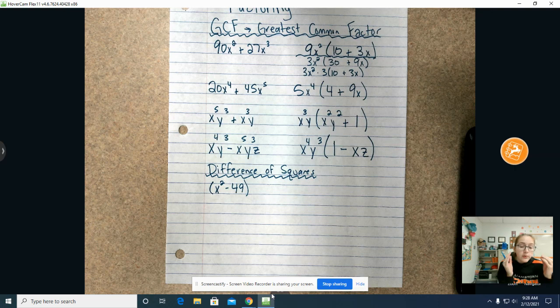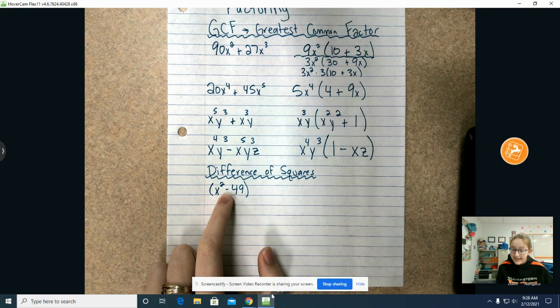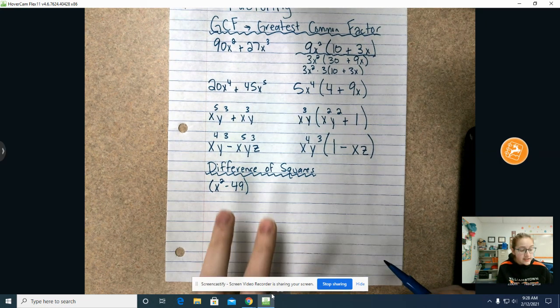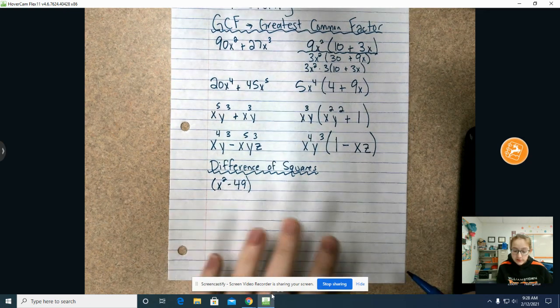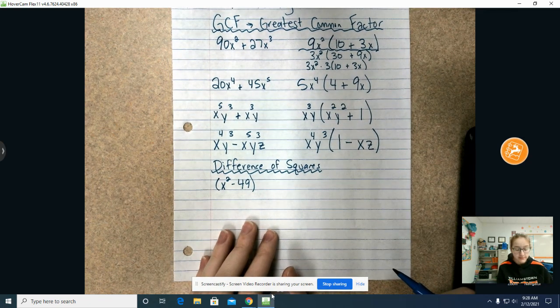So you're going to want to recognize that they both are perfect squares. And by perfect squares, I mean that we can multiply the same number by itself. You all know what perfect squares mean. So difference of squares, difference, we're always going to have a minus sign. And then we're always going to have two terms. So if we had three terms, we would not be able to do this type of factoring.